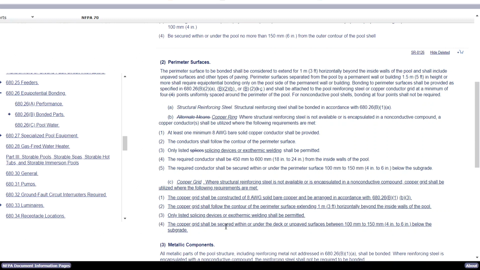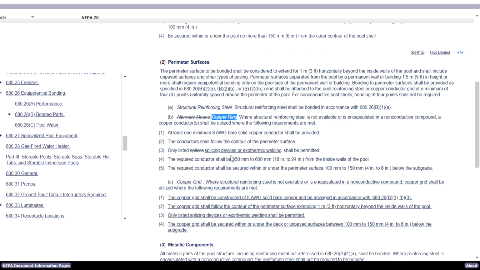So I'm imploring you out there, people that are doing pools, that yes, it costs a little more to do the copper grid, but I'll be honest with you, it's the way to go if you want to make it safe. Now, if this ends up going to court someday and somebody put in this ring method, now that this gets in the code in 2020, and I argue that the copper grid would have done better based on the research that was provided, you might get a judge that says, you know what, I don't know what those people were thinking. That copper ring is not adequate, and who knows how the judge is going to rule on that.